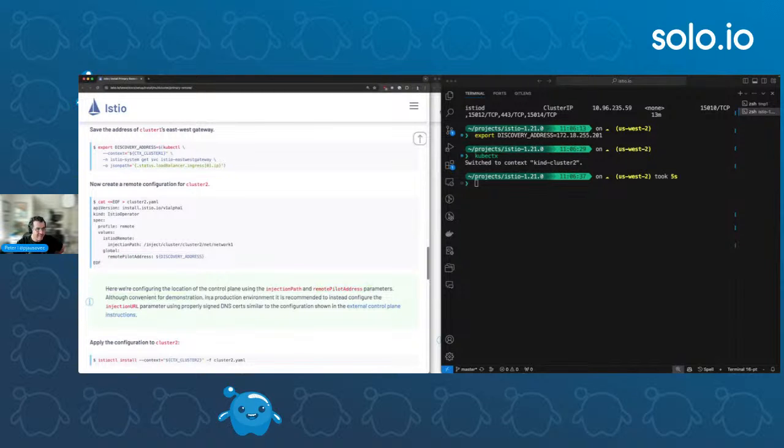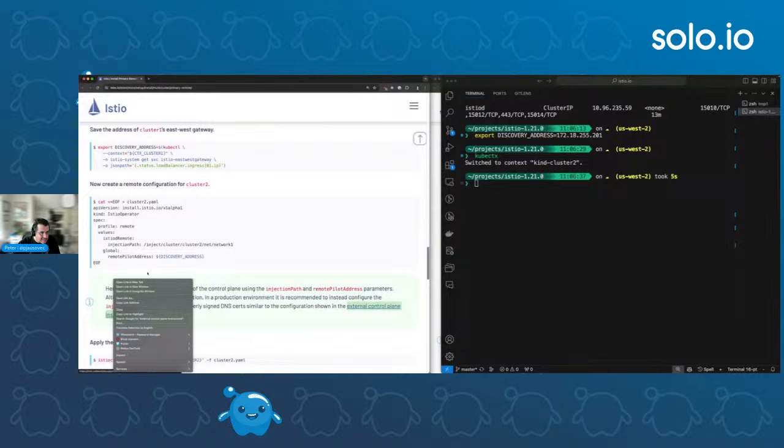Although convenient for demonstration, in a production environment it is recommended to instead configure the injection URL parameter using properly signed DNS certs, similar to the configuration shown in the. All right, so let's see how much more complex that is.